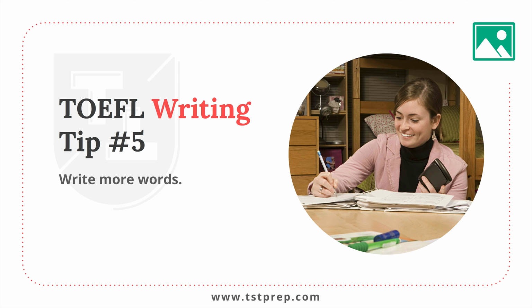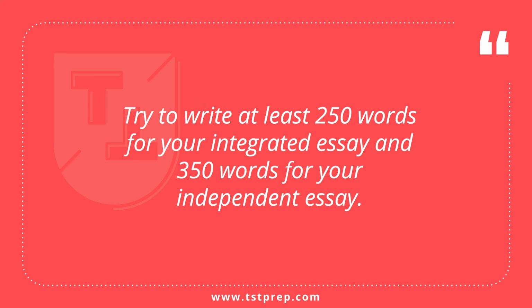Okay, tip number 5, write more words. So ETS tends to recommend fewer words. I recommend more. 250 words for the integrated essay and 350 words for the independent essay. ETS does something like 200 for integrated and 300 for independent. I recommend a bit more. It seems like the more words you write, the higher your score.